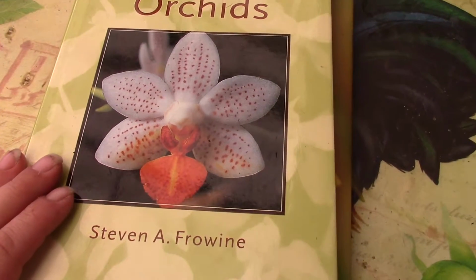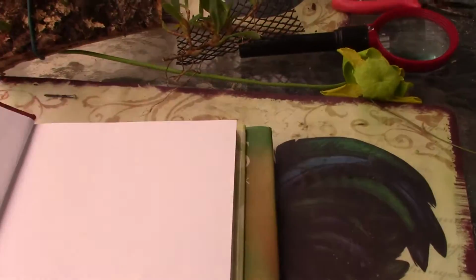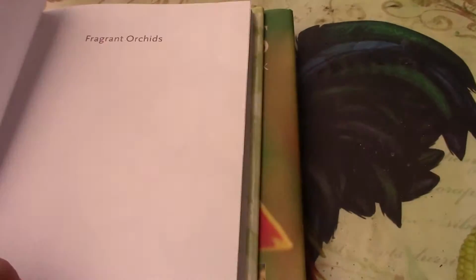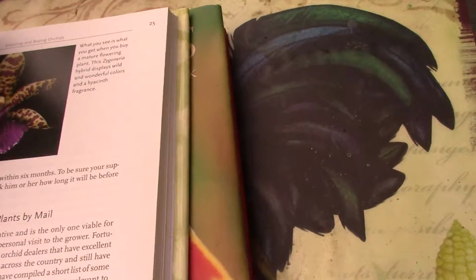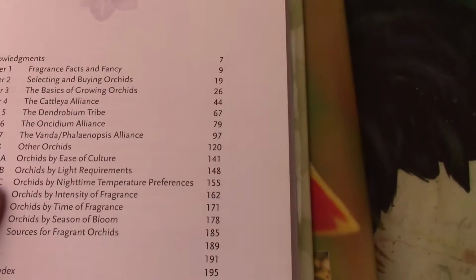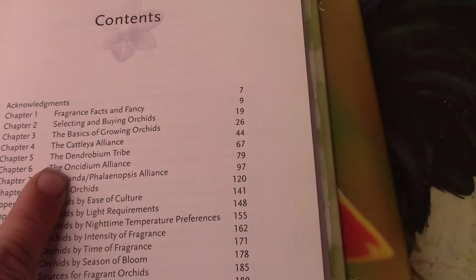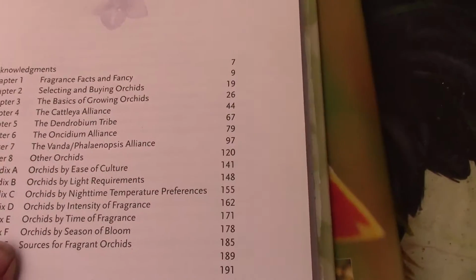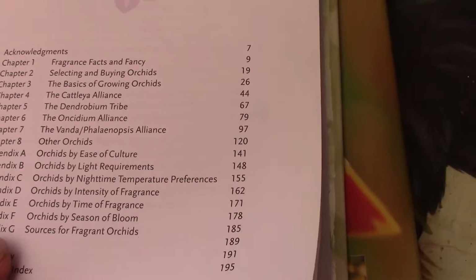Okay. And then Fragrant Orchids. This is a new book by Steven Frowine. And good if you like fragrant orchids, which a lot of us do. Basically it doesn't just give you fragrant orchids in this book, which is really nice. It tells you buying guides, care, all the care for basically fragrant orchids. So it says fragrance, Cattleya Alliance, Dendrobium Tribe. In each of those chapters, it shows all their fragrant orchids. So orchids by intensified fragrance, blooms, and even has stinky orchids in here.